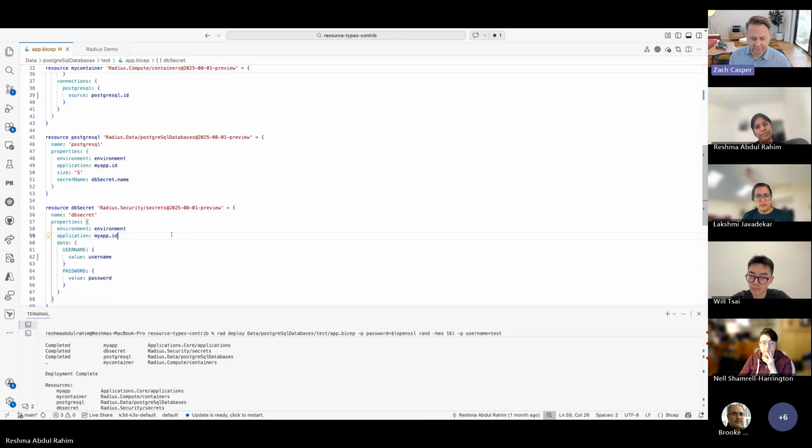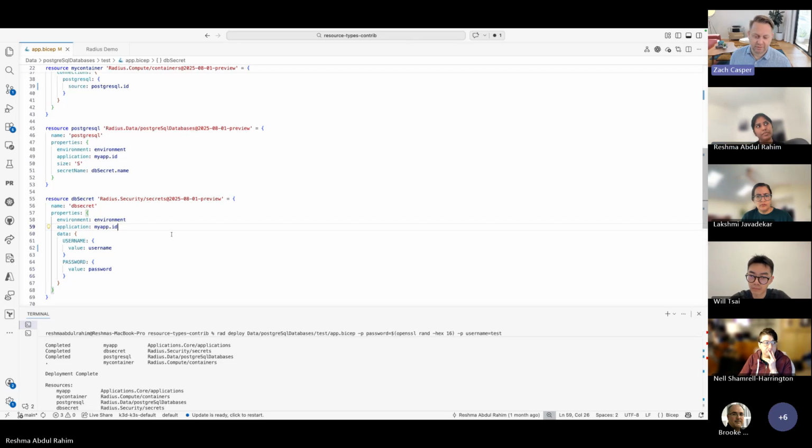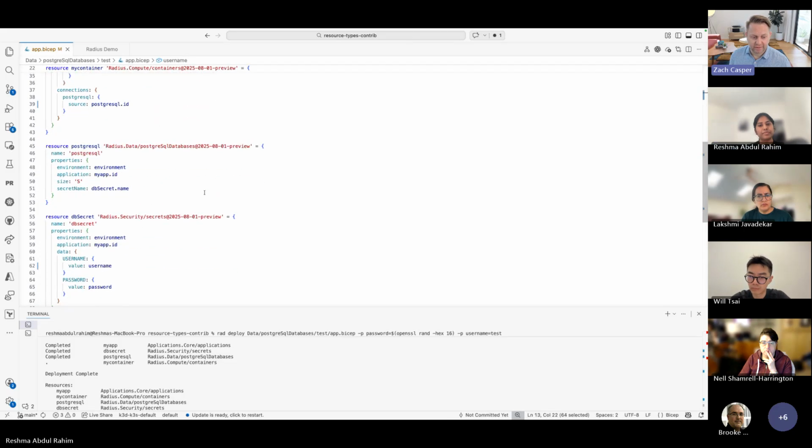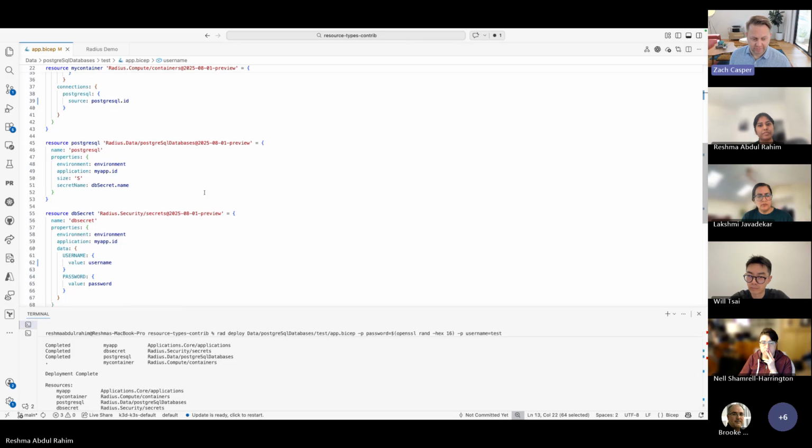Okay, so you're basically just going from the command line to the parameter that you defined at the top of your application definition, and then using those parameters as the data that gets put into the secret. Right. And then we heard from Lakshmi how that data was treated, because on the secret resource type, it's annotated as sensitive.